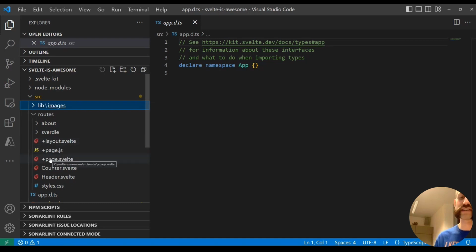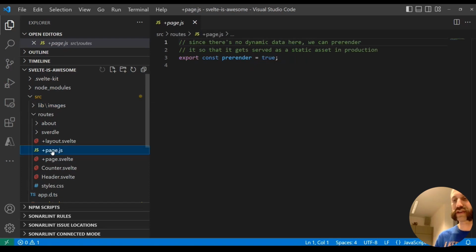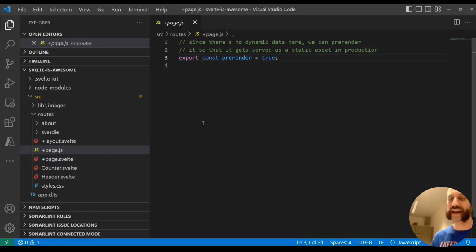All those plus-prefixed files are SvelteKit specific, for example, the page and the layout. +page.js runs a load function or has some configuration exported that tells the page, for example, when it is compiling, to pre-render.